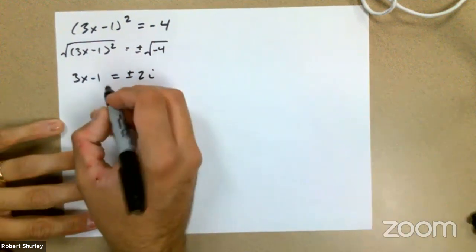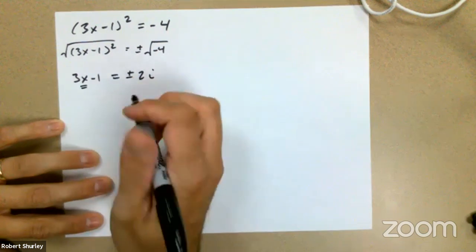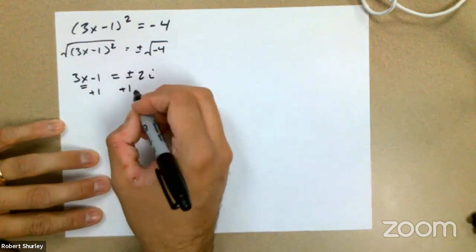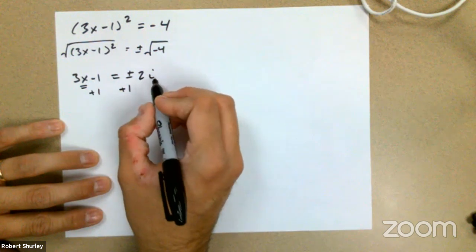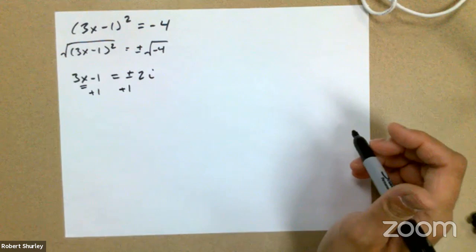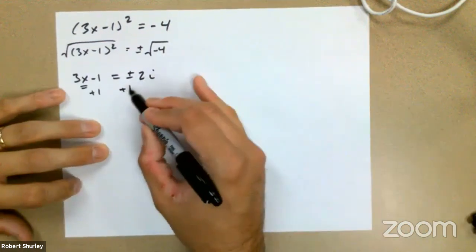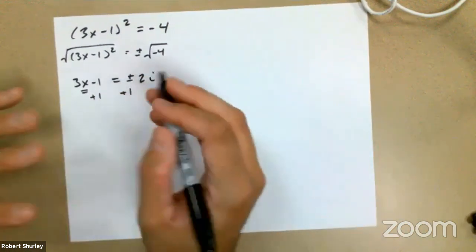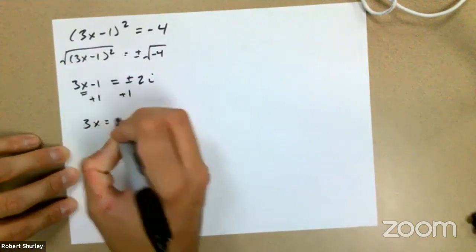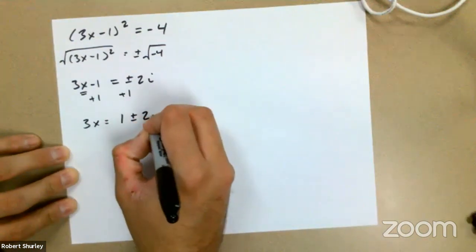And now I've got to get to this guy, okay? So the first thing I'm going to do is add the 1 over. I can't add these, right? We have a real number and an imaginary number. They don't add together. I didn't really go over that in that chapter, that 7.7 section, but real and imaginary numbers don't add together. They're really like unlike terms. You can treat them that way. So it becomes 1 plus or minus 2i.